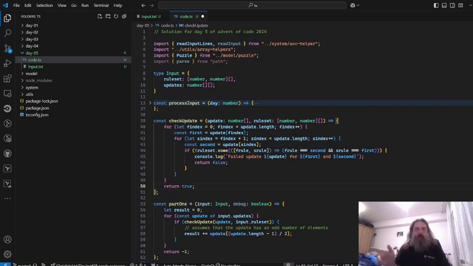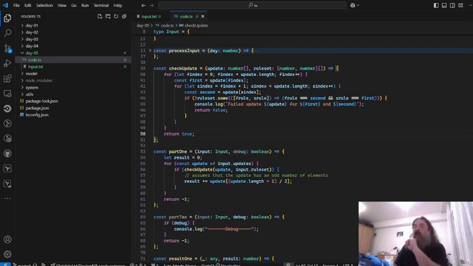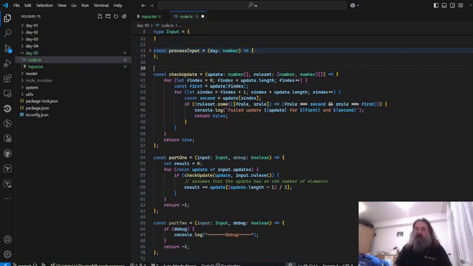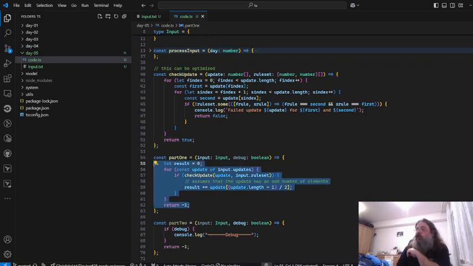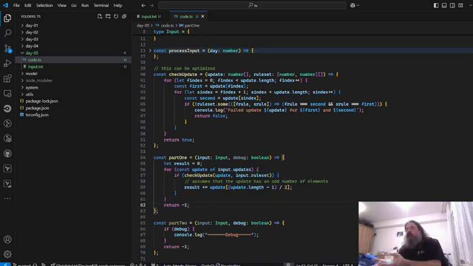If every possible pair checks out, note that this is a quadratic complexity algorithm, because we're not doing the optimal, we're not hunting for rules, we're not checking the rules and things like that. There are plenty of better solutions, and I feel that this can be optimized. But one thing that we get by extracting this to a method is that if we optimize it, this code doesn't change, and this code we know it's correct because run through the updates, check them. If they are okay, add them up, and that's all there is.